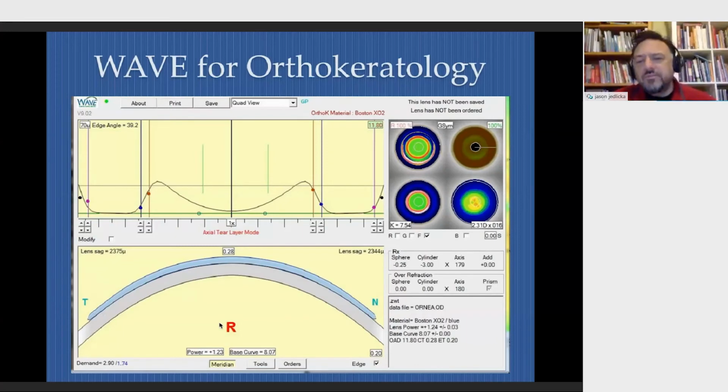There are a couple different software programs that you can use with either the Keratograph or with the Pentacam. Wave is one of those software programs. Wave is a very robust software integration where you obtain your map with your instrument, and then you simply click on an external link.